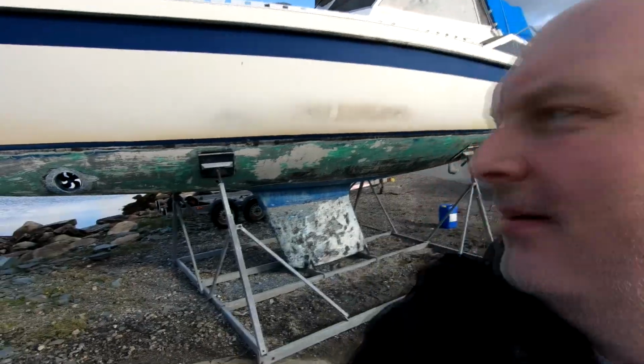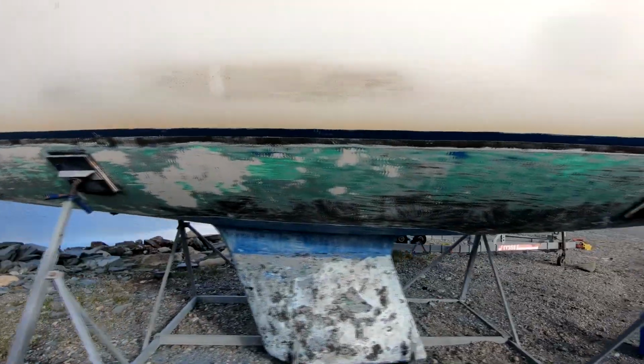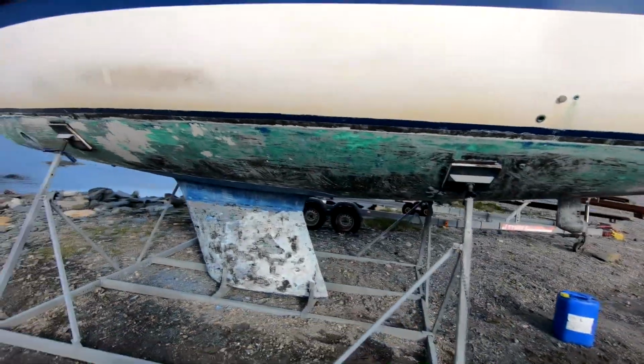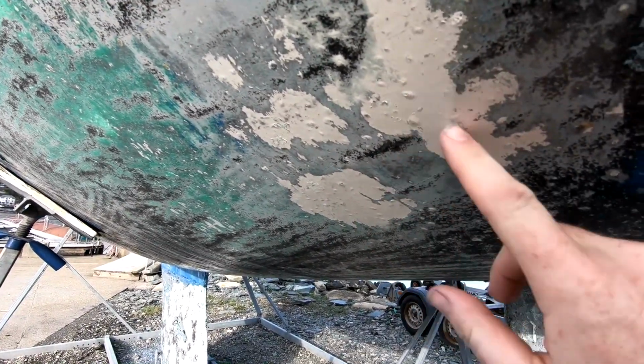So it's a bit of an update. As you can see, I'm hard at work getting all of the bottom paint off the boat, and it's slow going, but it's being done. If we look a little bit closer, you can see there's quite a bit of stuff on it. So I'm scraping off the best that I can, but we of course have the osmosis blisters all over the boat.